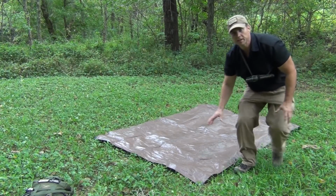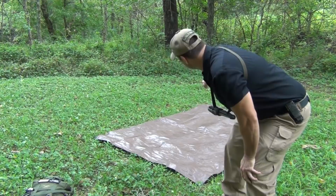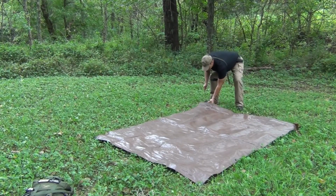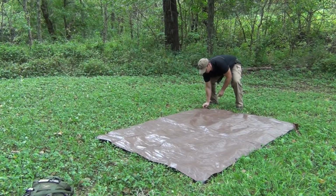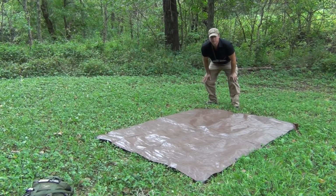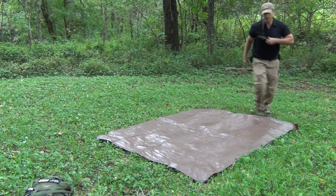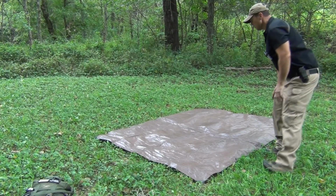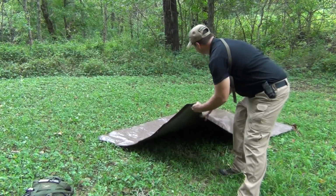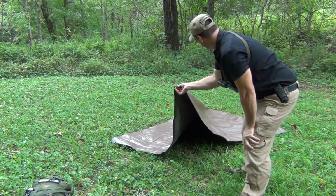All right, now the first thing that we're going to do is take one of our stakes and stake the very back corner down. Just like this. Went all the way to the ground. Just like that. The next thing that we're going to do is come up here and raise this so that we have kind of a point like this.